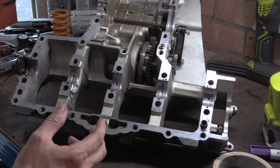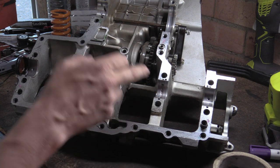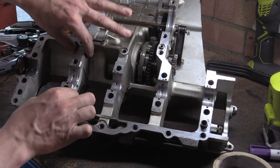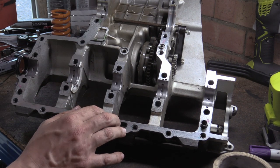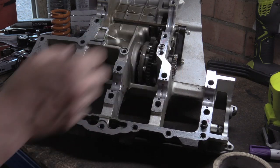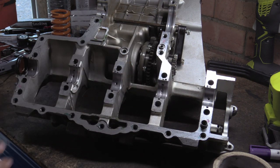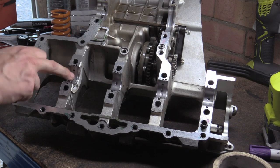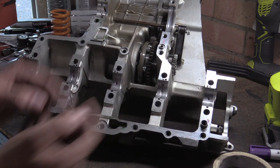This oil gets hotter. During testing they could find that these bearings are fatigued - they basically die quicker because they're getting hotter. You can do thermocouple measurements where you basically just measure the heat of the block, and you'll see these sections of the block will be hotter than others. So they've basically added extra passages in here, a larger volume of oil to try and soak up as much of that heat before it gets squished out.